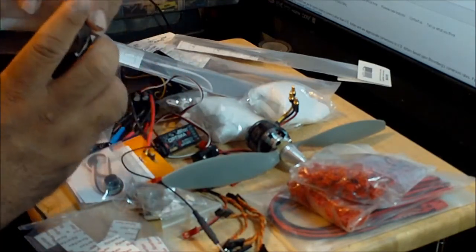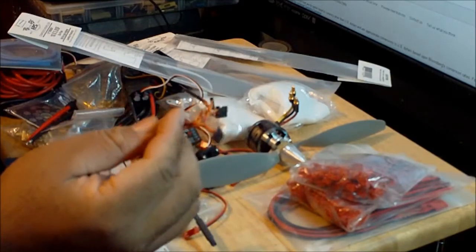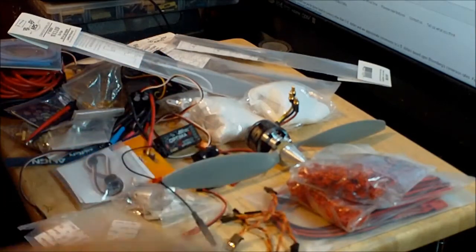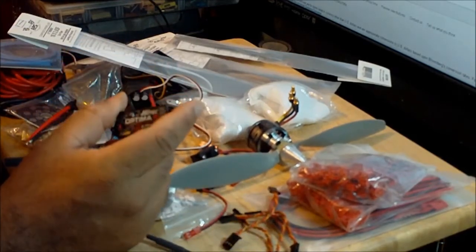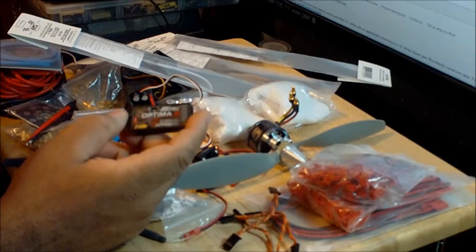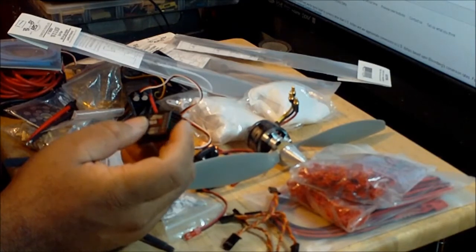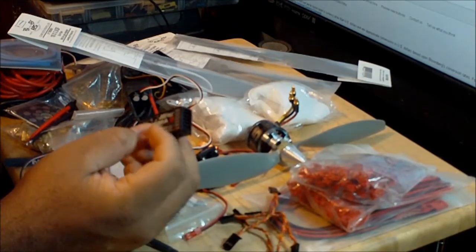For connecting the flight controller to the receiver, I got these leftover wires from all the NAZAs that I purchased in the past. They come with extra wires, so these are the wires that I'm going to use to plug this into the receiver. Since all my aircraft I fly with the HiTec Aurora 9 radio, the receiver that I'm going to be using is the Optima 6. That's this receiver over here. This receiver will allow me to connect the 4 basic channels that I need to control the Eagle N6B2 flight controller. I'll also have 2 auxiliary channels that I can use for whatever I want.